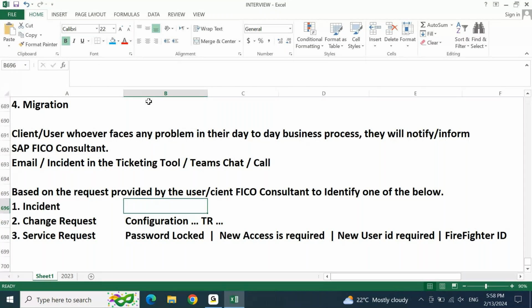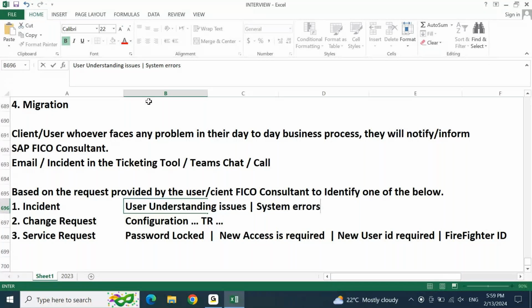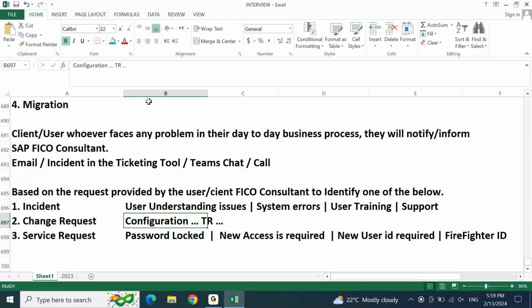Basically, these are your user understanding issues, system errors, maybe user training, or any kind of support. This category of activities we will be representing as incidents.